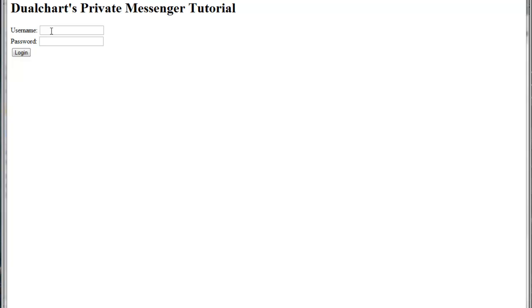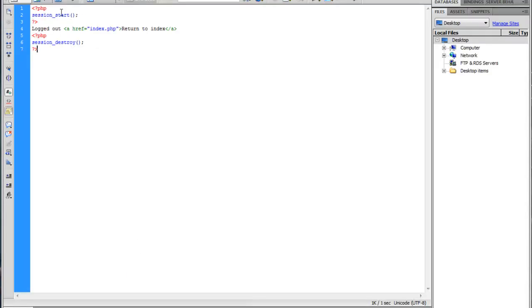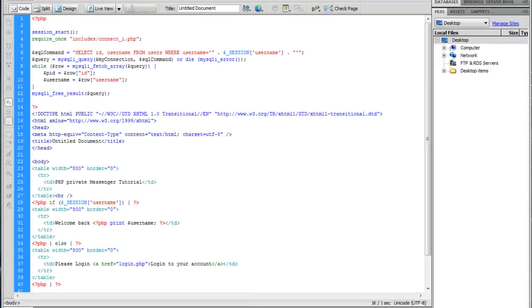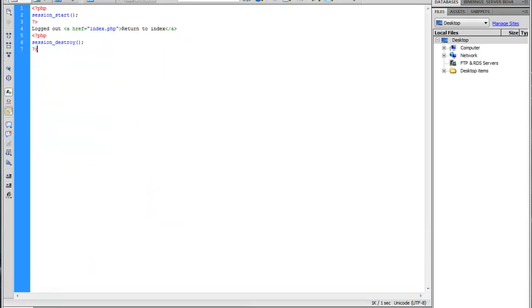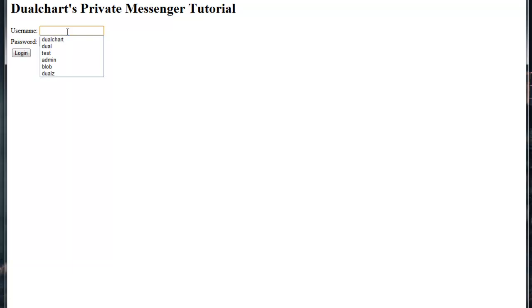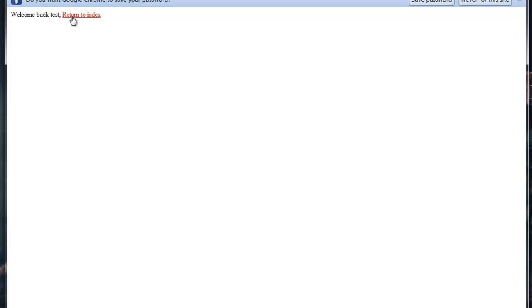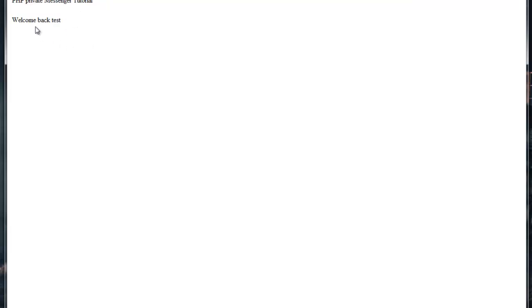In the last part of my tutorial we had finished the login file, the login post file, and most of the index file, and logout. So what we did is create a user. When you log in, it will just come up and show. In this tutorial we're going to include our private messaging table.